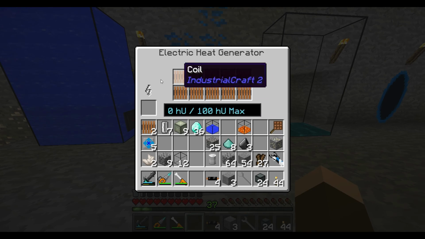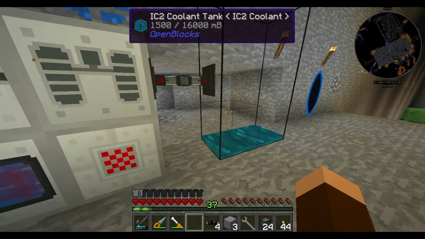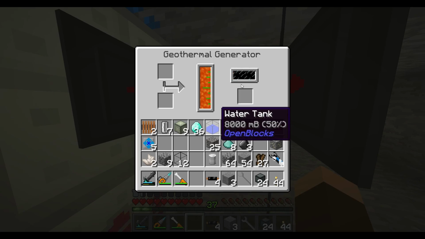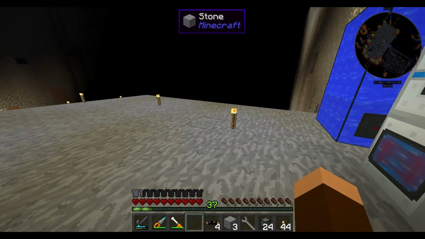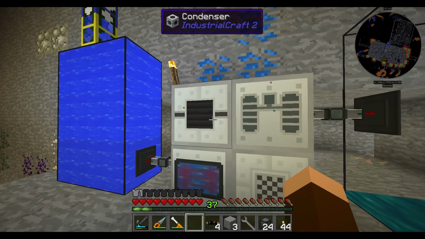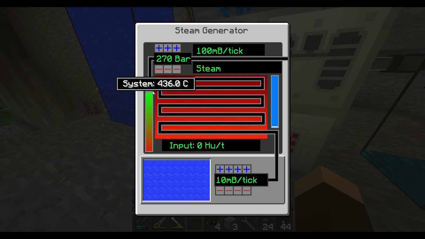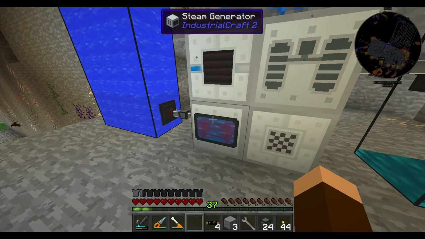I mean, this machine is basically taking as much power as it possibly can from this system back here. And I can see I have 0 buffer. All these machines up here have powered buffer, but it does look like it's making steam a lot faster now. So let's see where my temperature is. I really don't want this to explode on me.